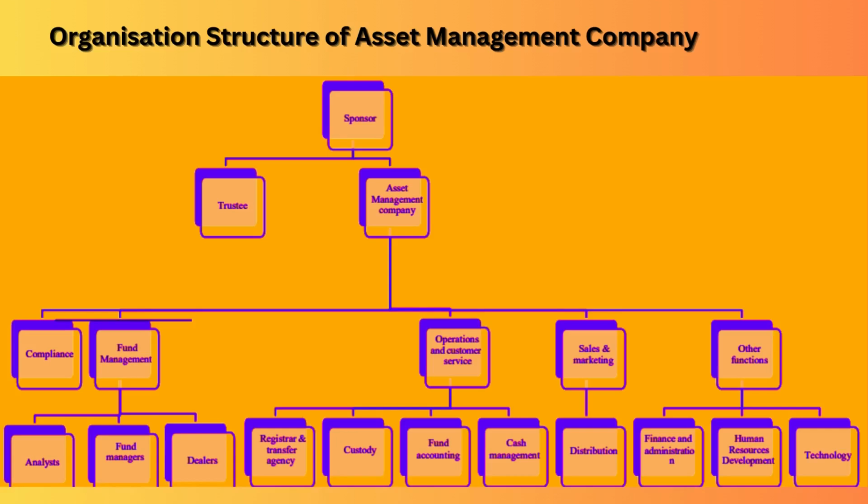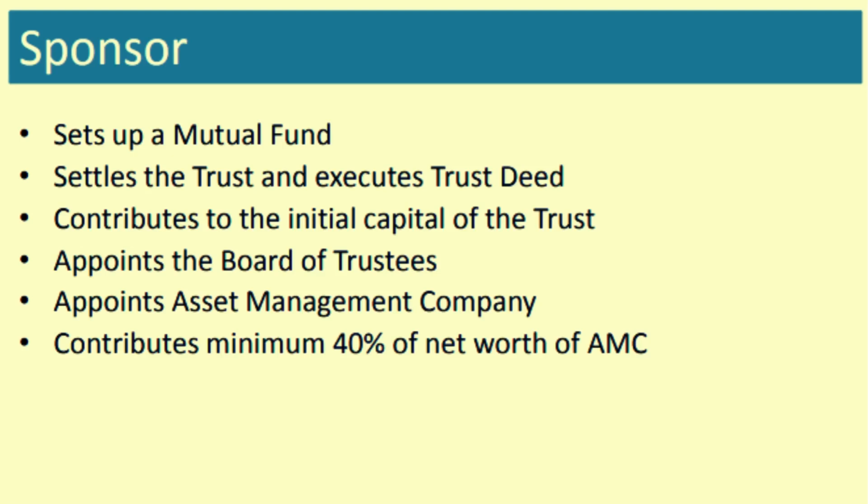Tier 1. Fund sponsor. A sponsor or a guarantor is an individual or company that launches their mutual fund. The sponsor sets up the mutual fund as a public trust under the Indian Trust Act 1882. In simple terms, a trust is an entity created to transfer property from one person to another. In case of a mutual fund, the fund is set up to hold assets on behalf of its investors, but it is not a charitable trust. The sponsor creates the fund with the express intention of earning money.